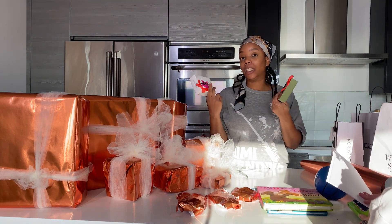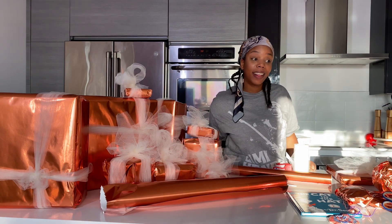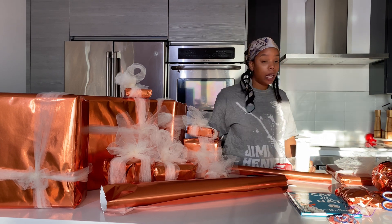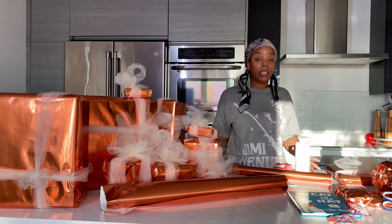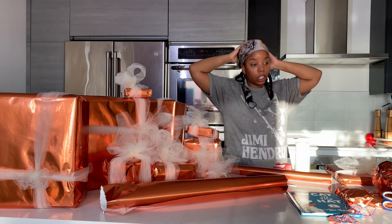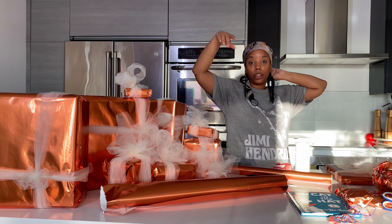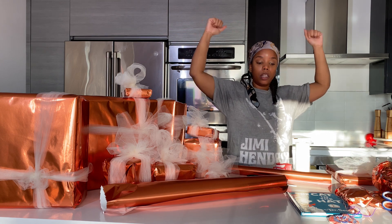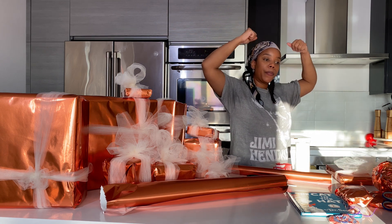I'm done with my wrapping — I have a couple of things to wrap in bags but besides that I'm complete. I'm about to clear this off and put it underneath the tree, then get dinner started so that's ready, and then start prepping food for tomorrow as well. The rest of the gifts are loaded — moving on to the next thing. I'm about to start prepping for dinner: greens and salmon florentine, and then prep for tomorrow's brunch.